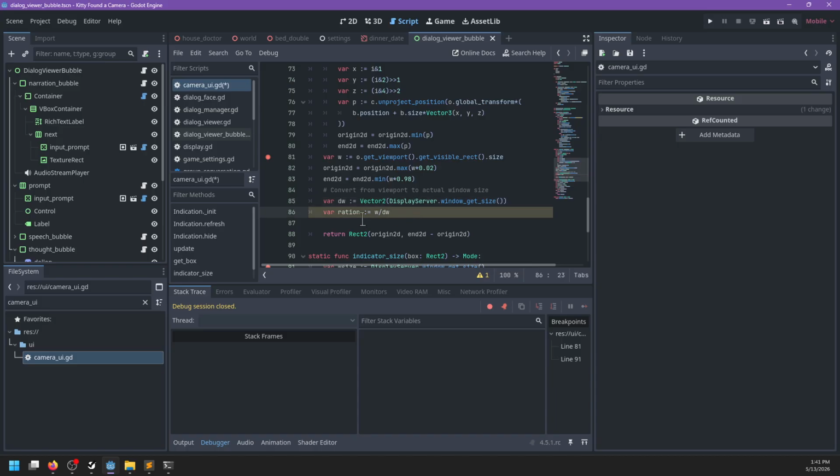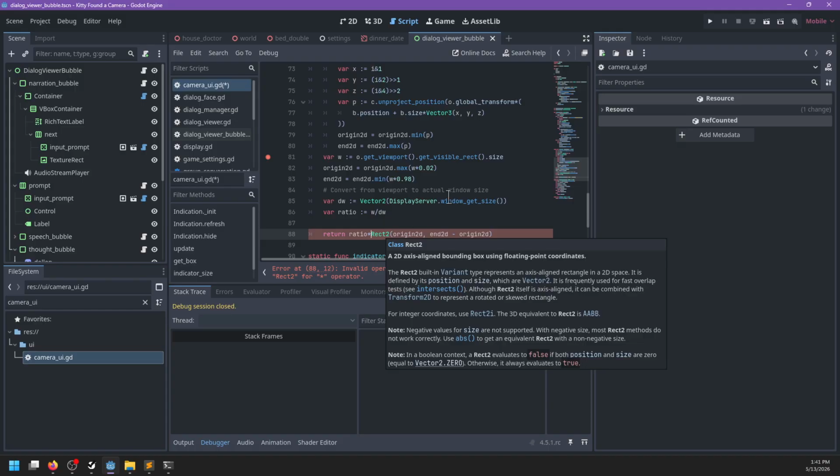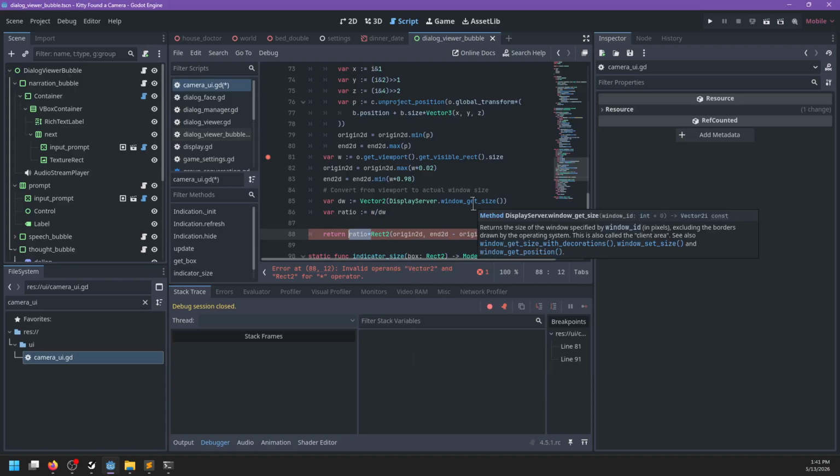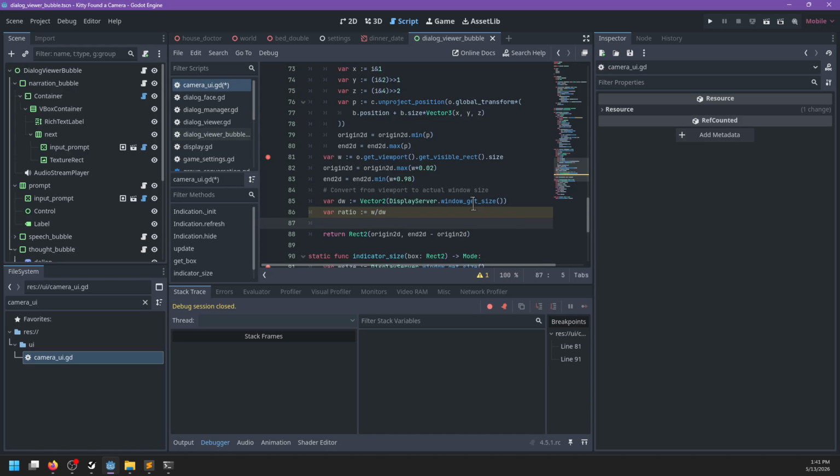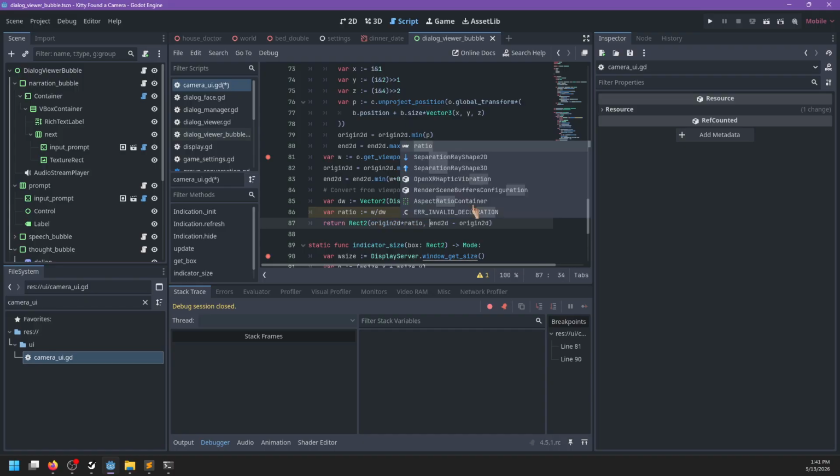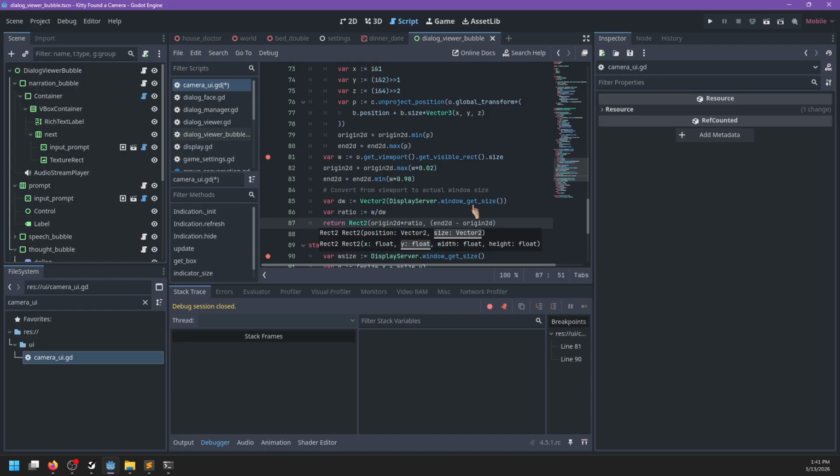Okay, and so now what we can do is, I guess ratio times this. No, we can't do that. But we can do times ratio, and then this times ratio. Okay.